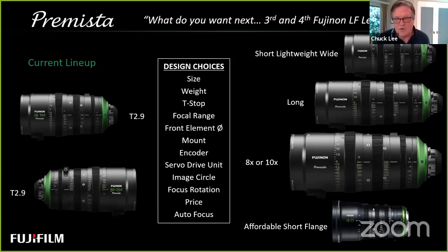A little bit before my time, but when the 24-290 was introduced, I'm told people freaked out by the size. They went, wow, that is one big lens. It's heavy. It's 24 pounds. And that's a big zoom, but largely influenced by Hollywood rental houses, they talked Ingenue into making it. And guess what? Instantly people said, hey, that's a heck of a range. I can use that for a lot of things. So to us, the 24-290 Ingenue has been very successful, and it's kind of a benchmark of, do you want to go bigger than that or do you want to go smaller than that? When you're talking a big lens, that's kind of where you can start the discussion, maybe.